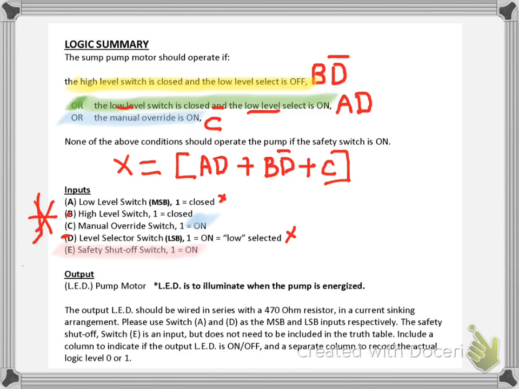So any one of these terms can be true, but we also want E, the safety shut-off switch, to be deactivated, and that's going to be E not. When the safety is engaged, it's E. When it's not engaged, it's E not. So there's the final expression for the output.